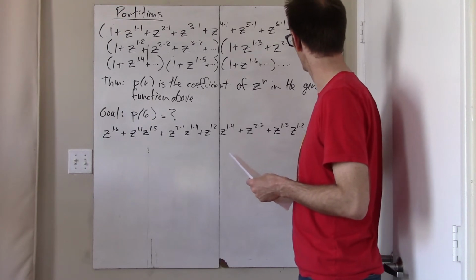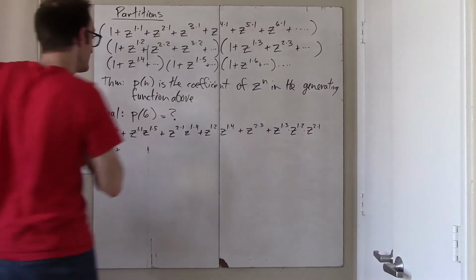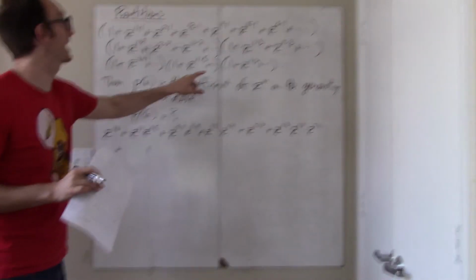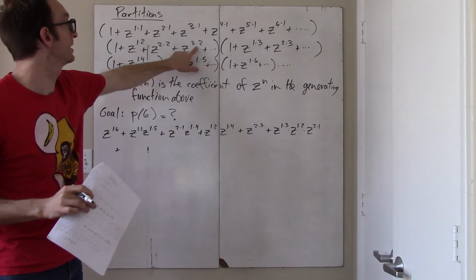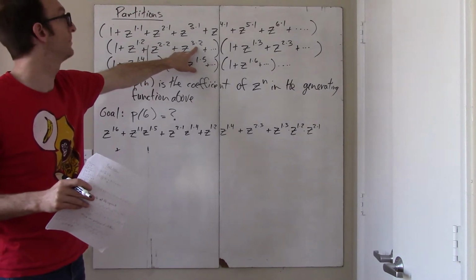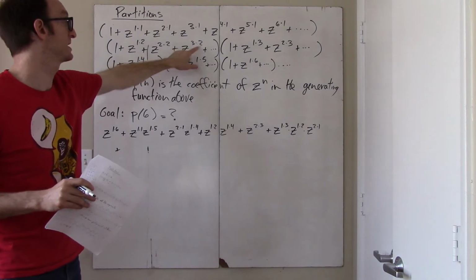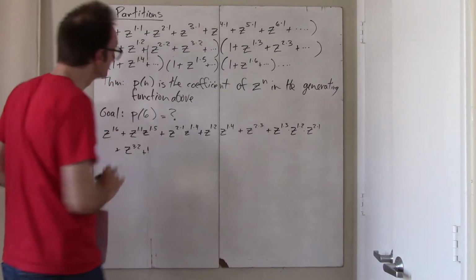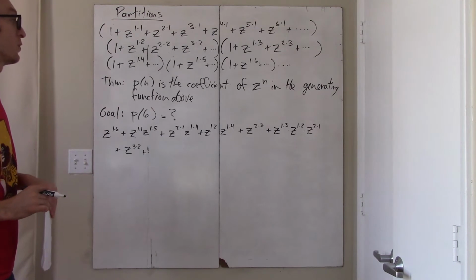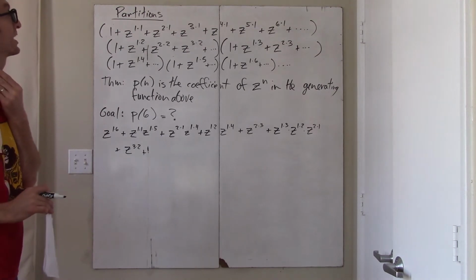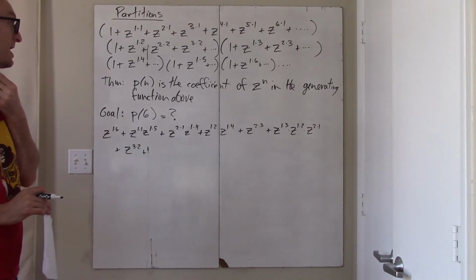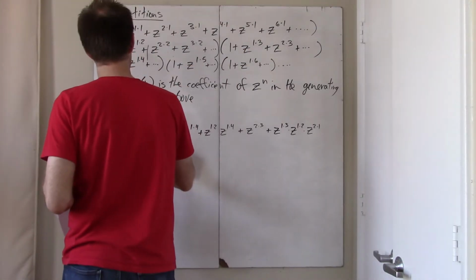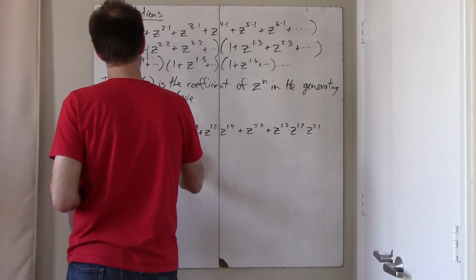Z to the 2 times 1. Okay. And more. Oh, I could also get that one could also come up. Z to the 3 times 2. So let's throw that in there also. Plus, what else could we get? Is there another way to get 1 times 3? There is. Sorry, going a little bit out of order here, but just moving on.